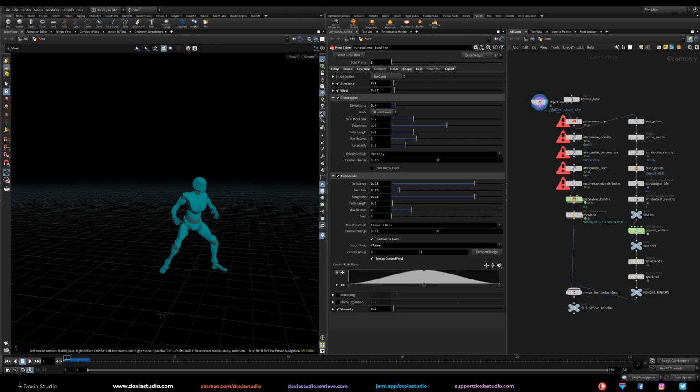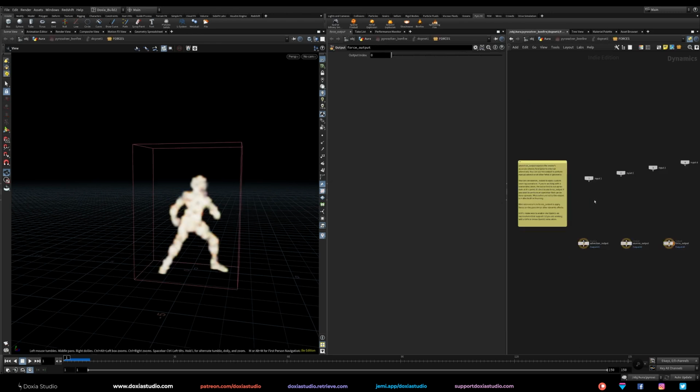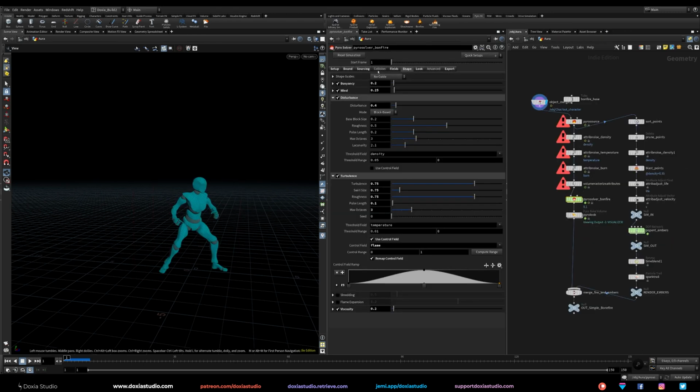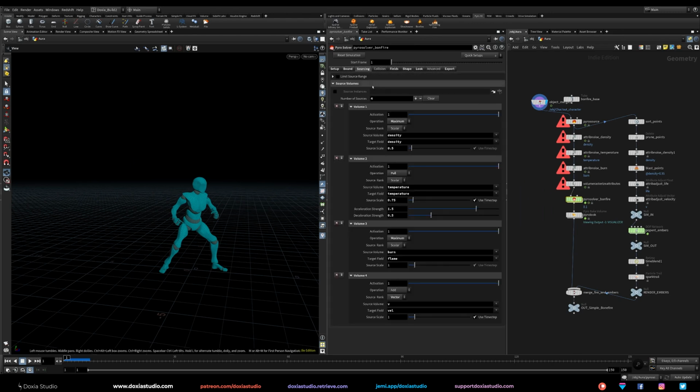And like we used to do before, we can come here to sourcing and animate these parameters, right? So we want them to be off here. Let's dial this down.